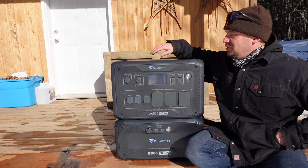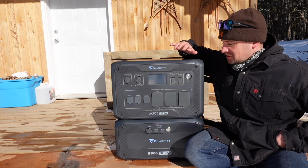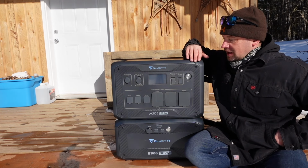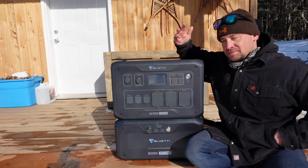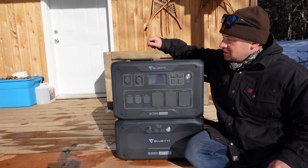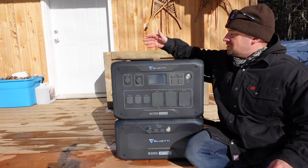And I'm gonna go through a few of the outlets here to give you an idea what all this has. It's pretty crazy. It has all those things, but at the same time it has plugs that you could use right on it, just like any of the portable power stations, so that's pretty cool. So right away, it has wireless charging on the top. That's always a cool feature.